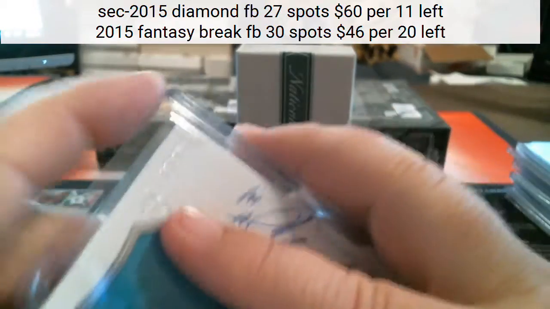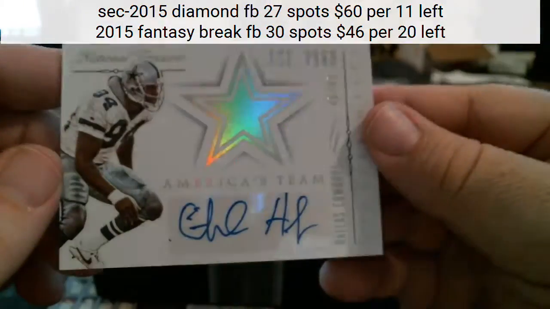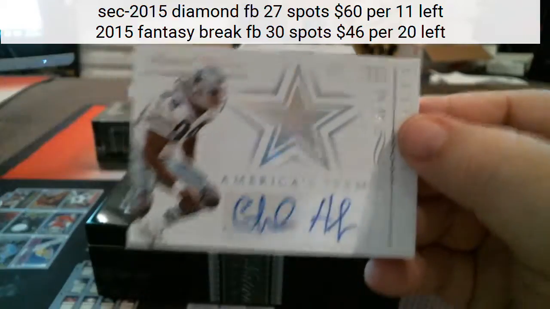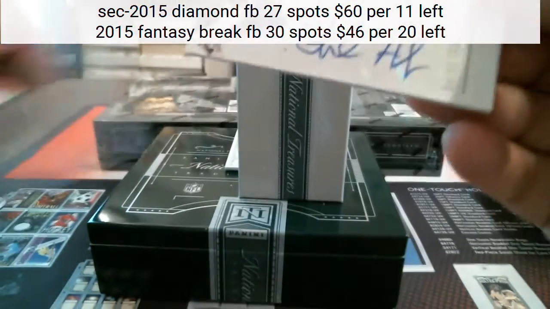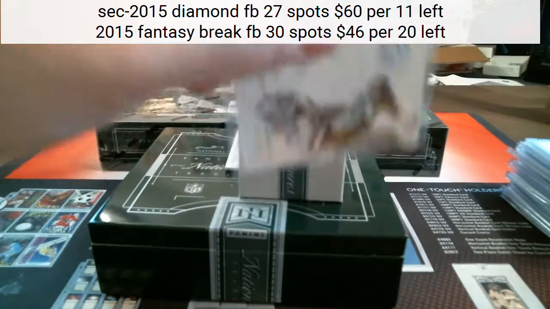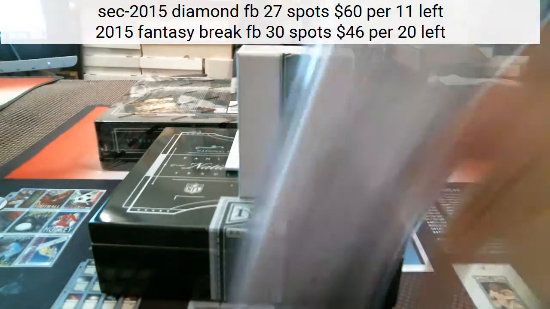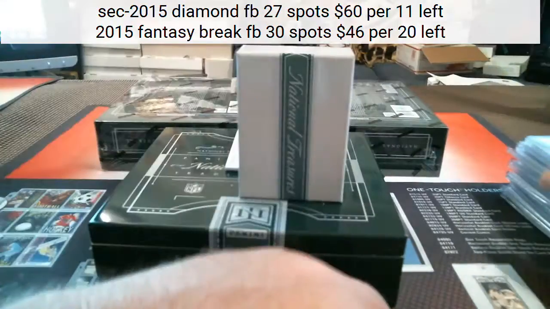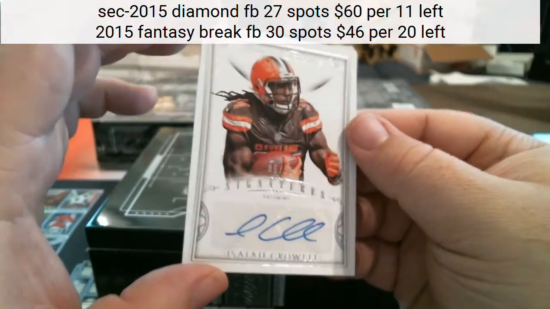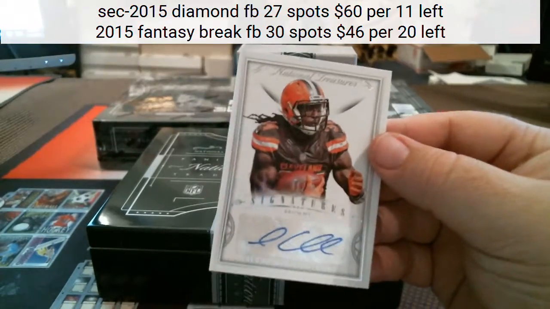Leo. Don't look at him. Don't look. Oh, wait, you have the Cowboys. Look at him, look. Charles Haley. 40 of 49, Charles Haley. Man, I blew it. I didn't negotiate some time off from getting yelled at. For the Browns, 86 of 99, the Crow, Isaiah Crowell.